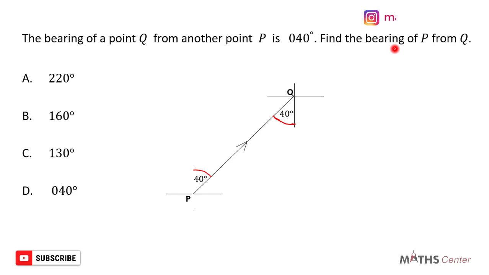We are looking for the bearing of P from K which is the back bearing. To get that we will measure the angle from the geographic north up to the vector that was given to us. So this total angle here.